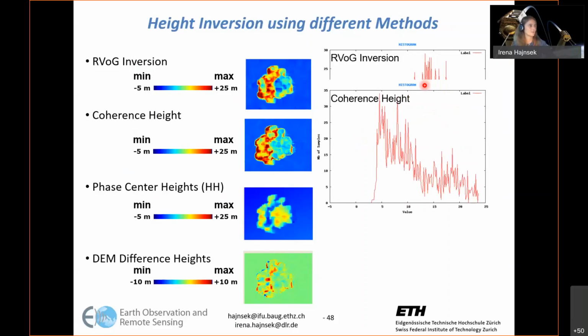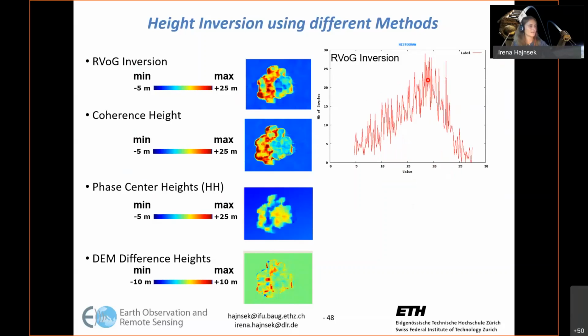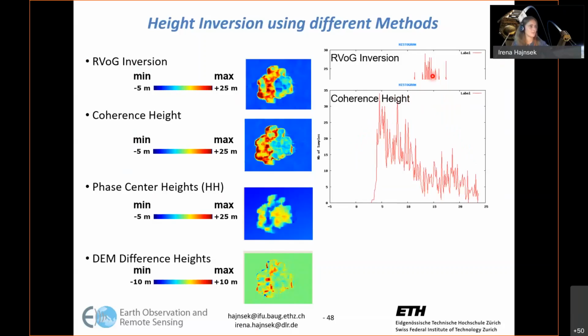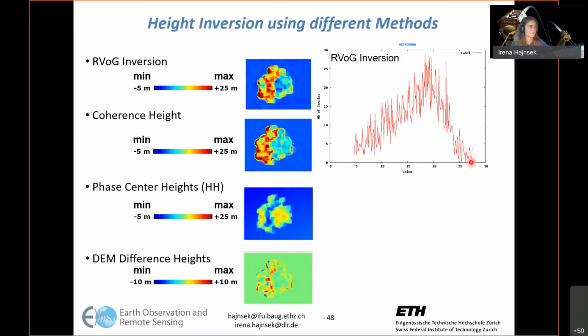This is the coherence height that you see here with this amplitude. These are the highest in terms of histogram, so in terms of number of samples it's quite high, but you also have higher heights. That's something that you see here very well.